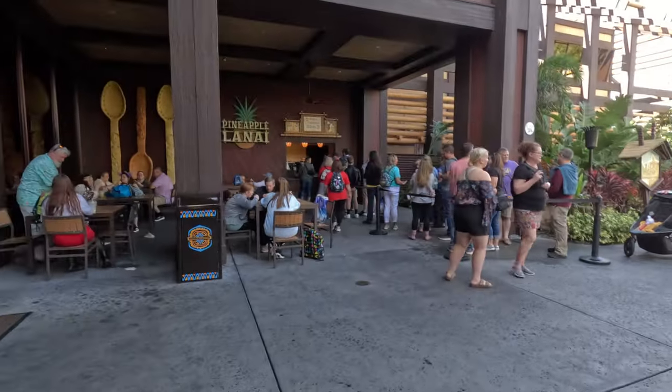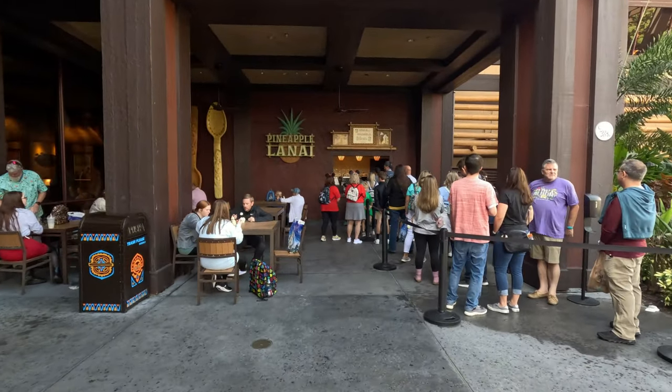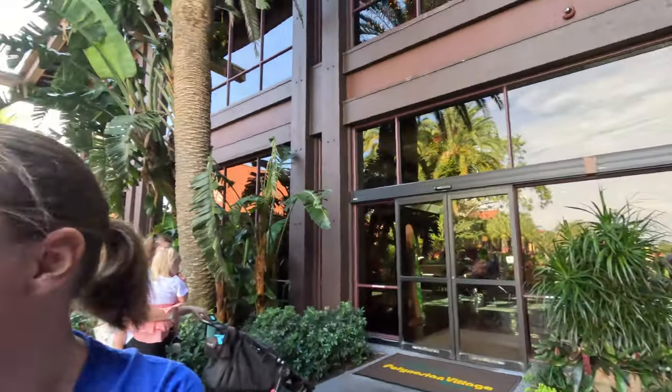Oh, what do we have here? Pineapple and ice. Looks like a Dole Whip. Last time we came out here, we did not go through these double doors right here, so we didn't come this far. I'm going to have to check out their menu. I know we were at Trader Sam's Tiki Bar. Let us know what we're supposed to get here. Just the Dole Whip?